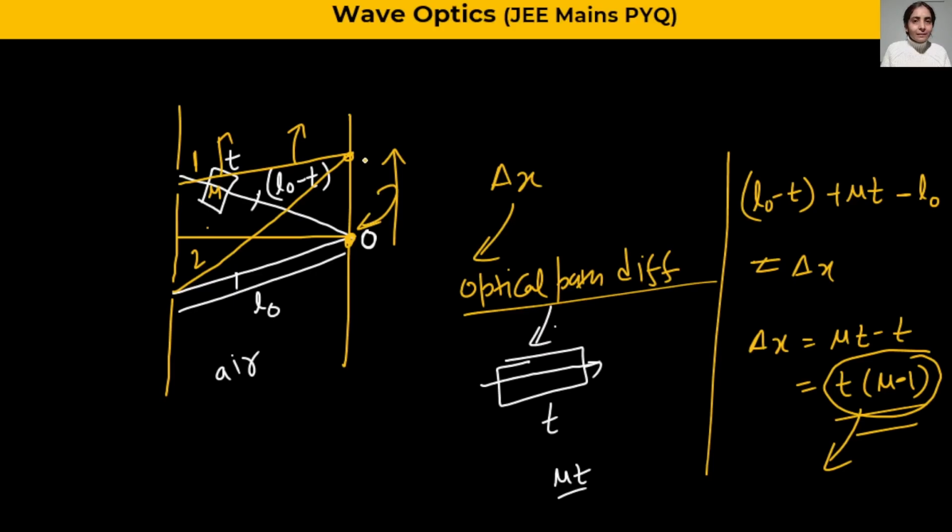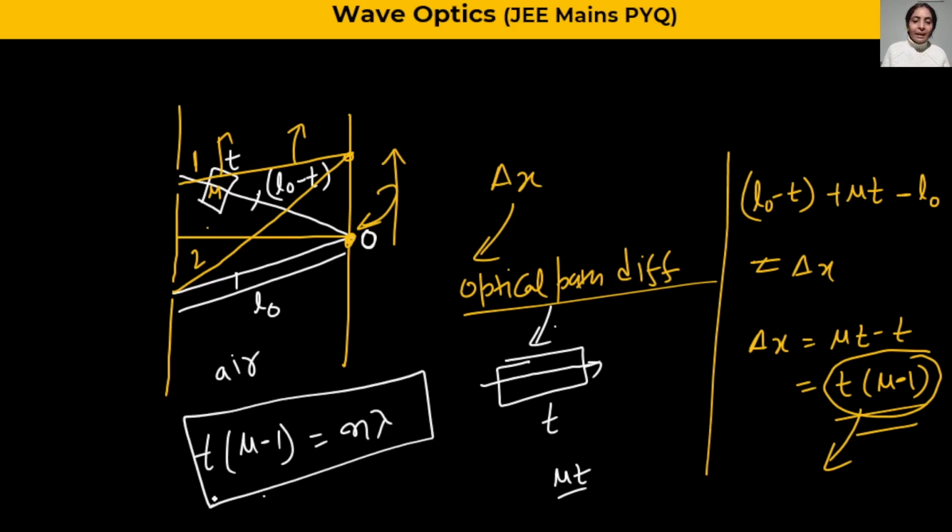Simple, by what distance will it shift? Then you need to check how many fringes are getting shifted because of this seat getting kept in the path of light. So how many fringes will get shifted? Whenever I say or the question says fringes are getting shifted, it is talking about maximas. Let's say n number of fringes are getting shifted, so t(mu minus 1) will be equal to n lambda. Because if one fringe shifts, then the path difference delta x should be lambda; n fringes are getting shifted, it should be equal to n lambda. Okay, so this is the case.